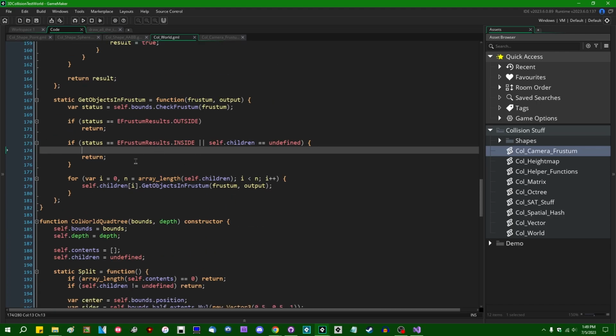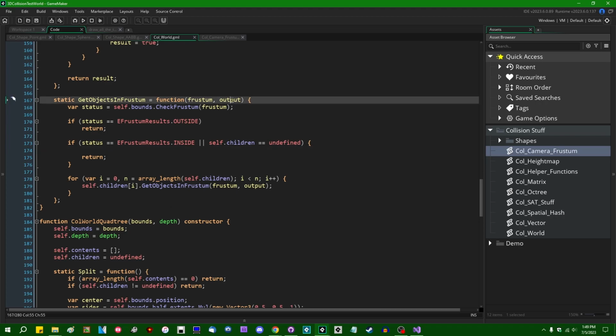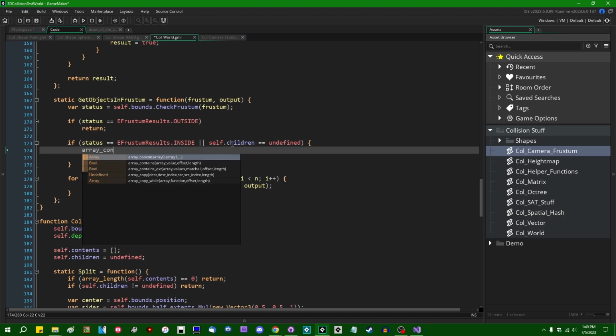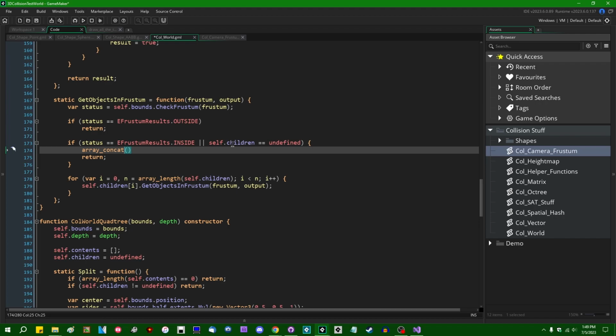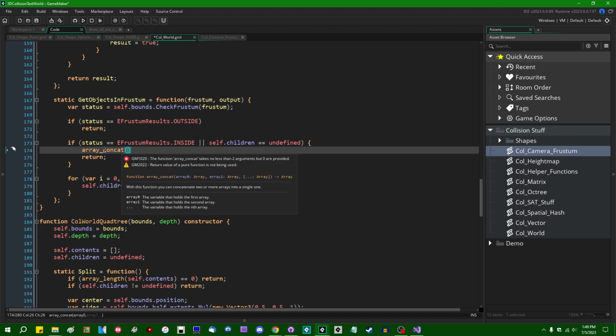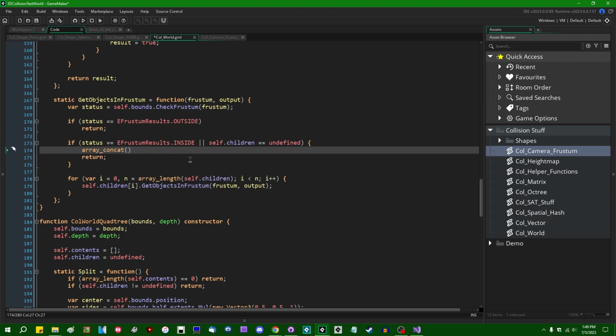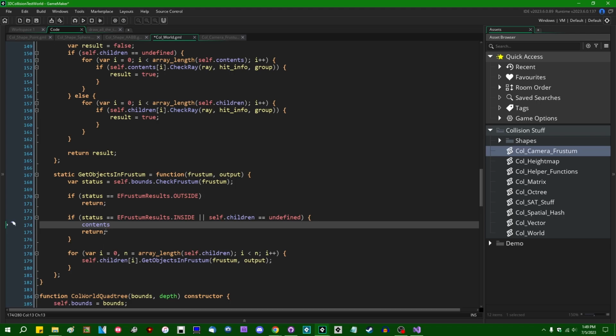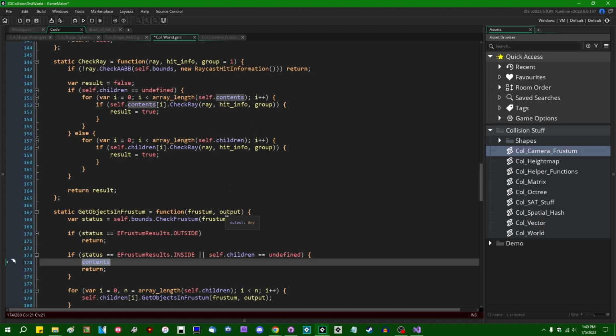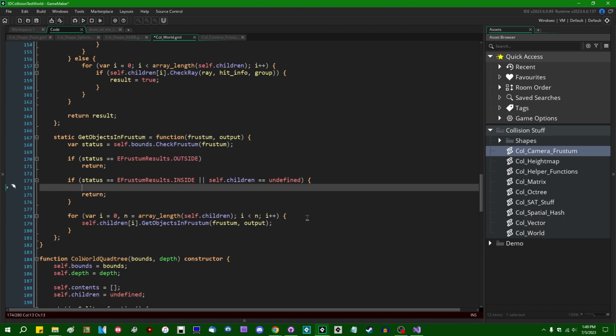And let's see, it would be super nice if GameMaker gave you a way to append one array to another. You might consider using the array concat function, which is one of the newer additions to the array functionality in GameMaker, but instead of concatenating an array in place, it will return a new array, which isn't really what we want, so that's out. You might consider looping over the value of the contents array and individually array pushing everything from the contents of this node onto the results array, but that is also going to be slow, and we don't want to do that. Instead, I think I'm going to just basically resize the array and copy the contents from my node contents onto the output.